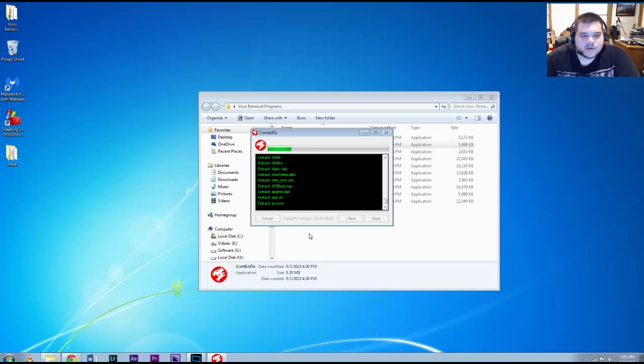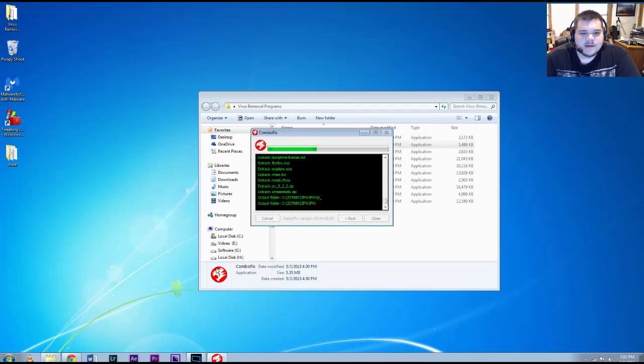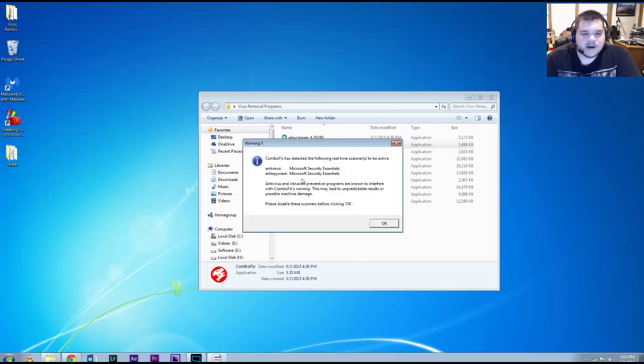This one kind of goes through and removes junk. It'll find the hard to get viruses, it'll remove them, but this is one that you definitely want to use. So download it, run it. If you have any antiviruses enabled, it'll throw out an error, which it probably will when it's done loading up here. But if it does throw out an error, don't worry about it. Just hit OK, next, and it will. Yep, see, there's the error.